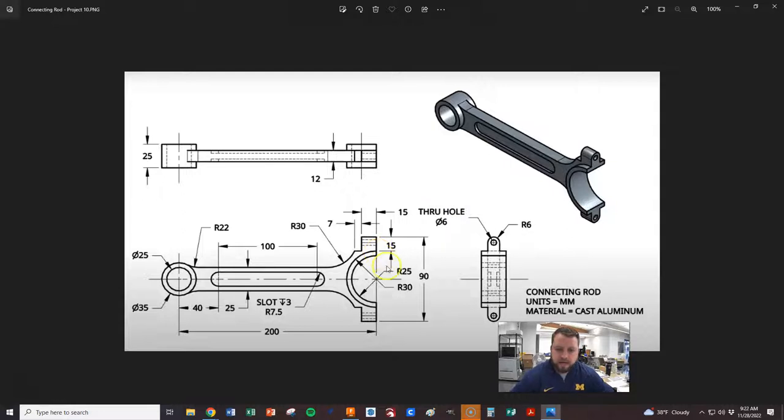But basically what we have are two center points. So the center of this right here is for these radiuses here, and then the center here is for these circles. I think those are the most distinguishing things, and those are 200 millimeters apart. And so that's where we're going to start this drawing. And then this view right here is on the front plane, okay?